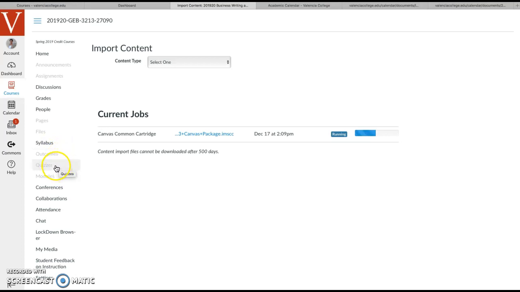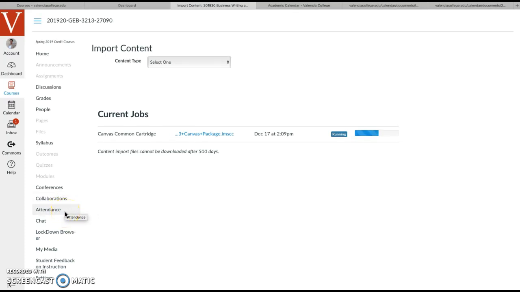The quizzes is the midterm and the final. The modules show all the individual modules. Conferences is what you would use if you wanted to do an interactive online type of lecture. Collaborations is what you would use when you're doing group work.